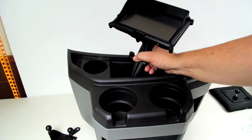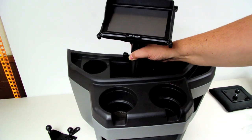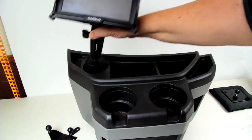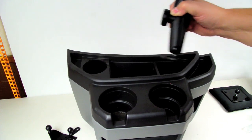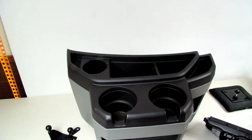VHB stands for very high bond, and as long as I wait 24 hours after I put it in, then I can test it before I do the epoxy pour. So I could test it either here or here. The only real problem though is if I decide to change the location, I may need a jackhammer to get this stuff off because the VHB is so strong. So anyway, there's where we're at now, and the next step will basically be pouring the epoxy in the location that I've desired.